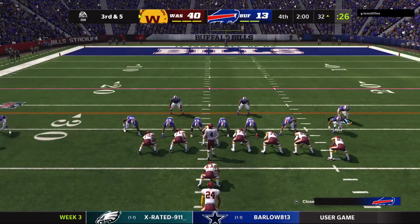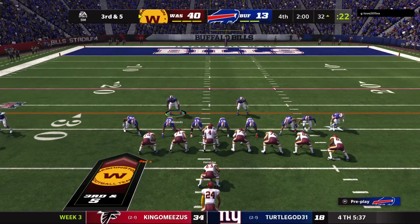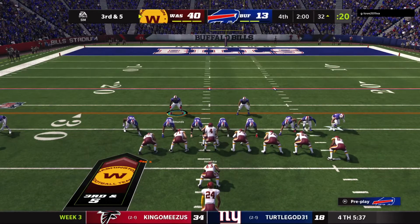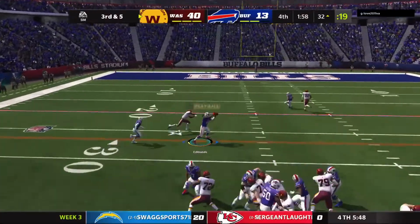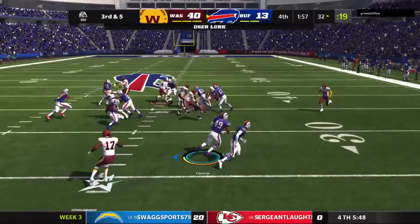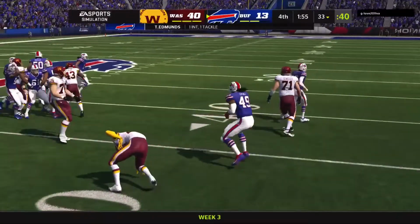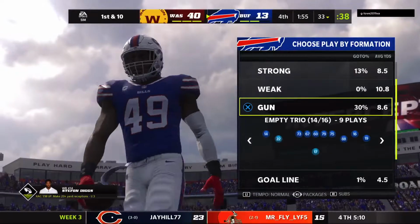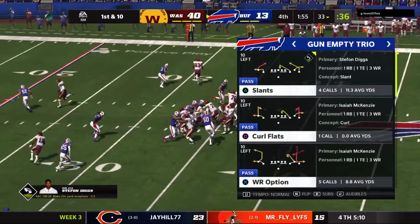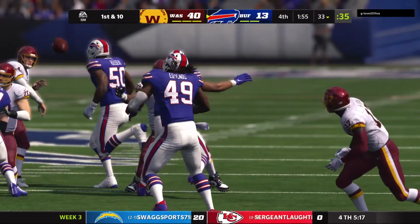So it's Washington with the football here as we welcome you back. They've got a third down now as they look for one more first down to help salt this one away. Heineke. And looking for McLaurin, but this is intercepted. Picked up by Tremaine Edmonds, the linebacker. And the Bills are going to take possession here at their own 33. Now they get a fourth quarter pick. A little something to hang their hat on, I guess.